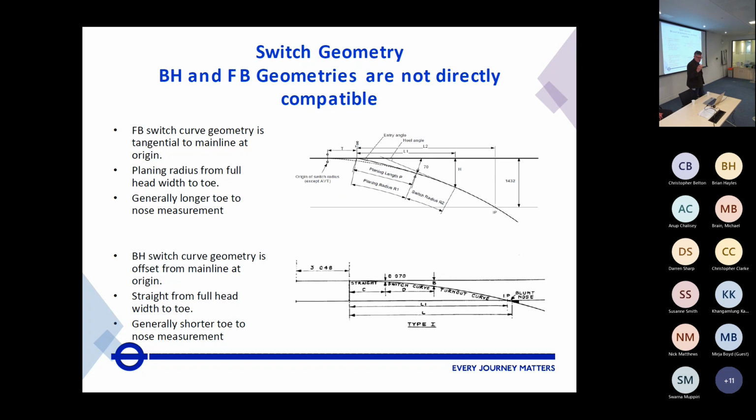So we looked at these geometries, and to make a flat bottom fit into an A7, we would need to make a 1 in 6.2 with the turnout radius of 130 metres to make it fit in that footprint from toe to nose. And obviously you've got the issues at the back, where you're trying to tie in a 6.2 crossing, but it should have been a 1 in 7 crossing.